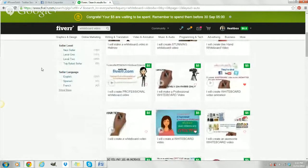So a lot of times with these people, all you have to do is just give them a script. So you just write up a simple script about how great the realtor is, right? Buyers and sellers in Arlington, Texas choose Nick Carpenter as their realtor because he is blank, blank, blank. Contact Nick at millandnick.com, right? That easy. You could have a short little video about how great your realtor is that they can use to promote themselves. Okay, you can do that for $5.